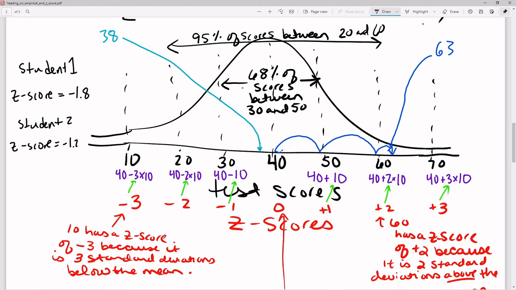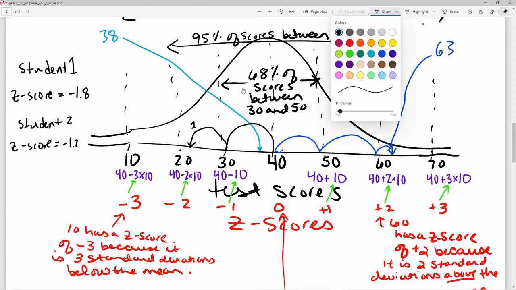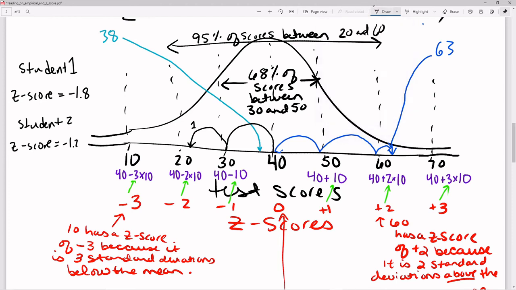Ready? We're going to get to student 1 here. 1 standard deviation below. Why am I going below? Negative. 2, not quite 2. 1.8 is not quite 2. So this would be student 1. Okay, what about student 2? Well, we can do a slightly different color for student 2. Brown. So student 2, well, 1 jump, and I'm going to go only 0.2, maybe that's right here. This would be student 2.